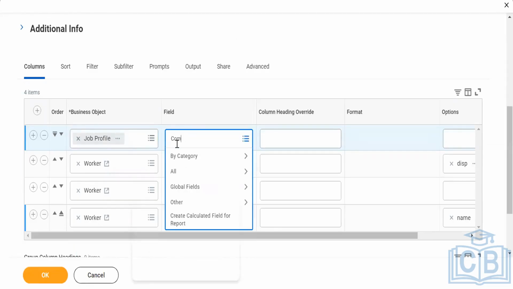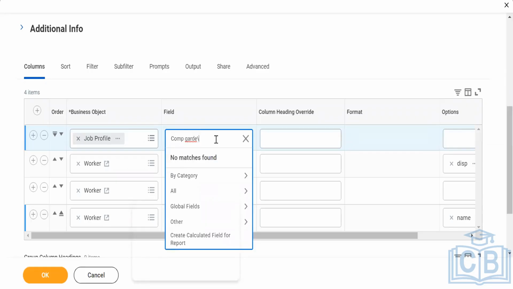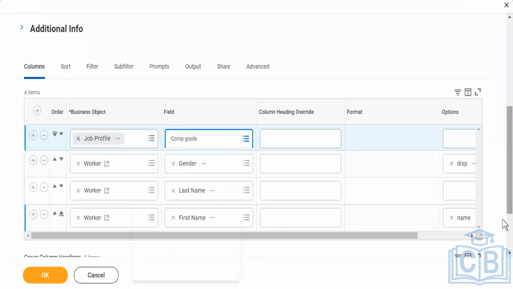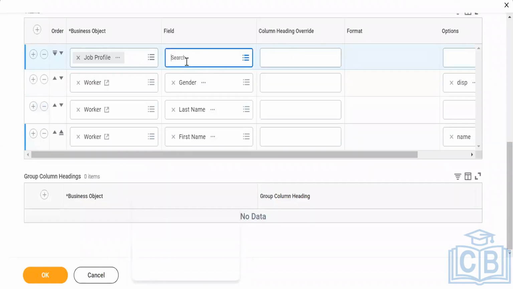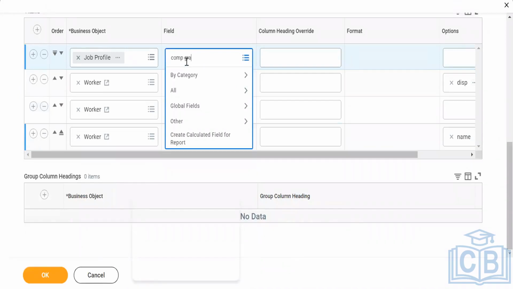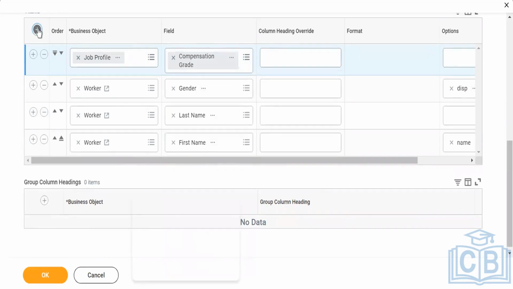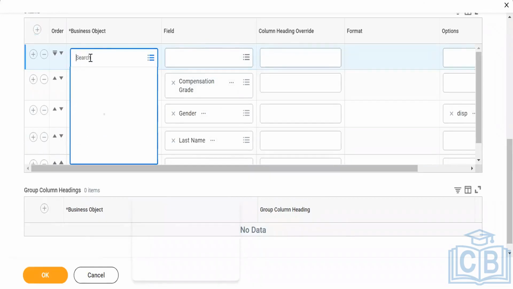Let's say I'm using compensation grade. And then let's say I'll use another business object called dependents.